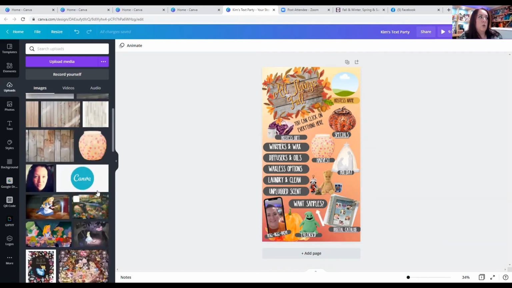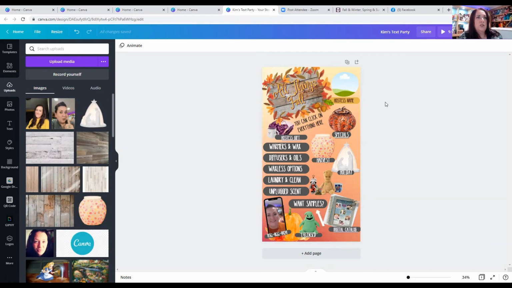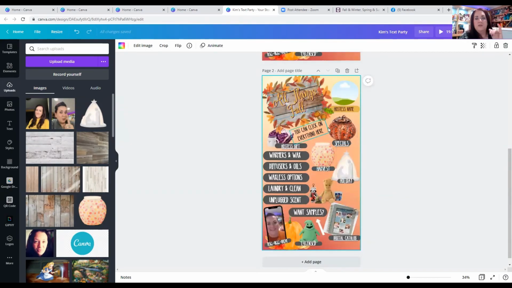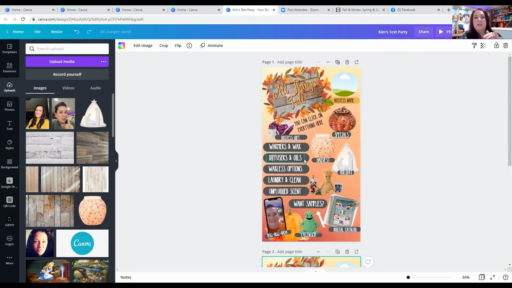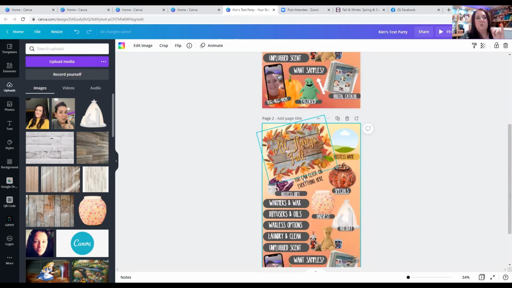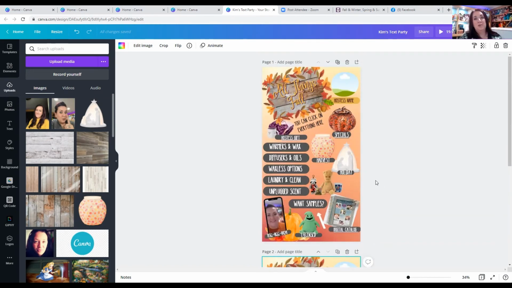So here's another thing that's pretty cool that we just figured out when I was brainstorming with some other leaders the other day. Let's just say, hypothetically, you've got a lot of stuff that you want to include on here, but you only have one page. Like, what do I do? So let's just say hypothetically we have 2 full pages of stuff. I'm not saying that every single party should be like this, but this is an option for you. I would not have 2 pages be this busy, but maybe they're too busy for you, and so you want to make it a little bit less. You could also make a page for each category if you wanted to go that in depth. I'm not suggesting that you do that. I'm just saying, here's something else that's really cool.